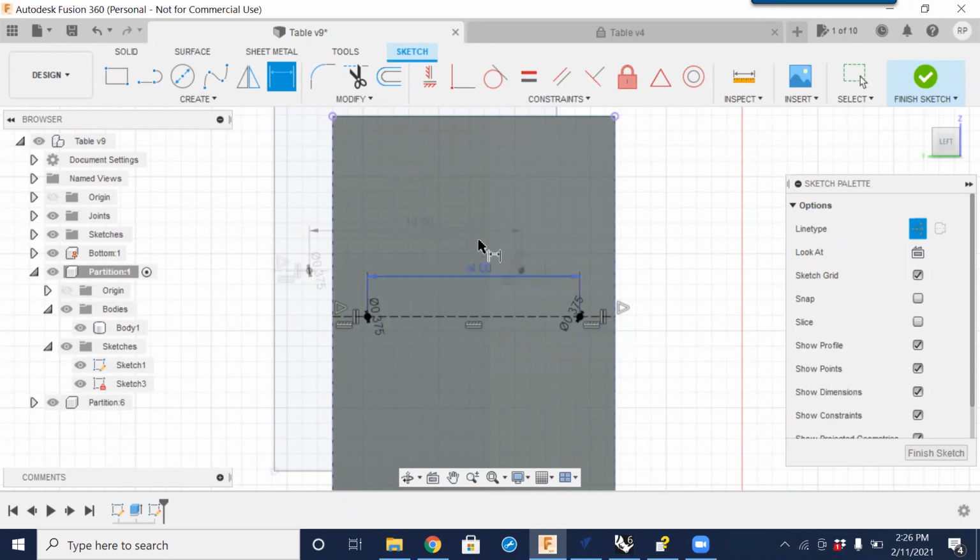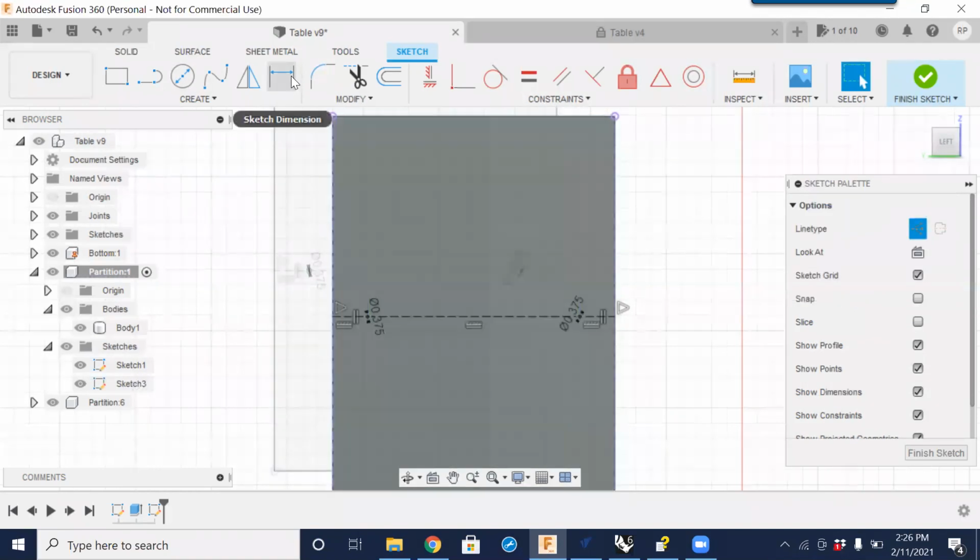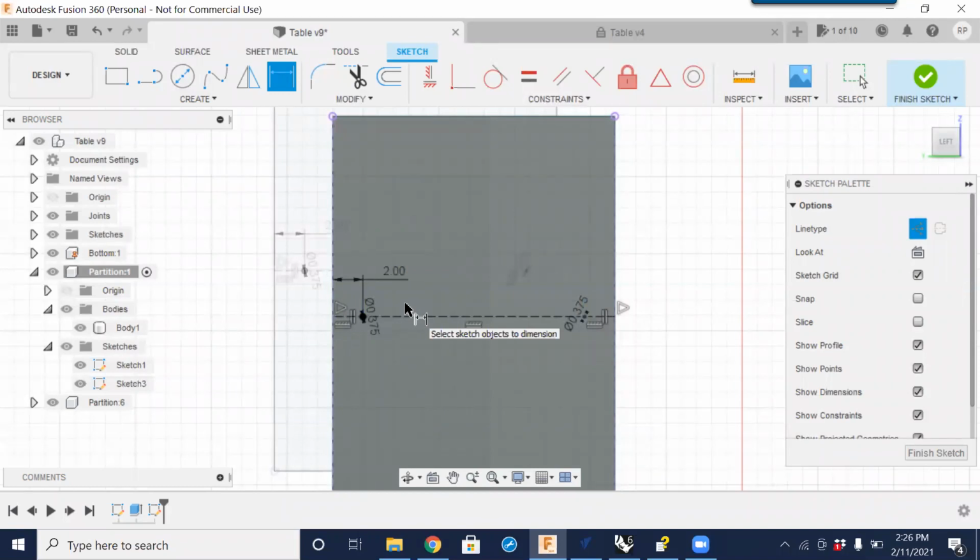Even though, yes, this does work, it's not the best way to do that. It is better to constrain it in a way that is going to be apt to resize, or if the part gets too small or too big, at least we always know it's going to be the way it is.